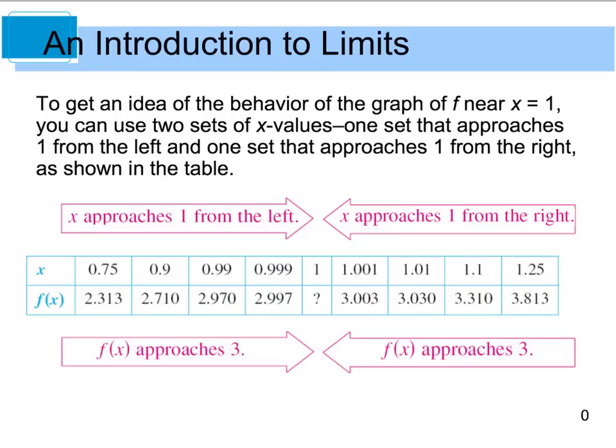These are what we get for the function f(x) as an output. What we notice is that as x approaches 1 from the left, our y values are getting closer to 3, and as x approaches 1 from the right, our f(x) values are also approaching 3. Even though our function is undefined at x equals 1, we can still say that our limit is approaching 1 from both the left and the right.